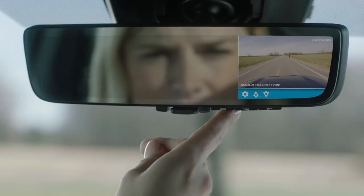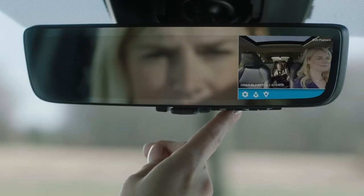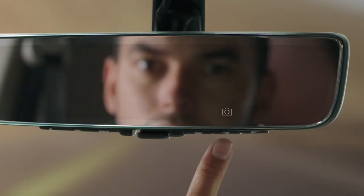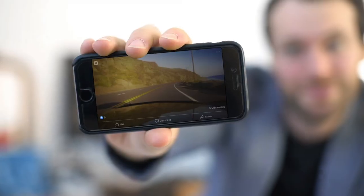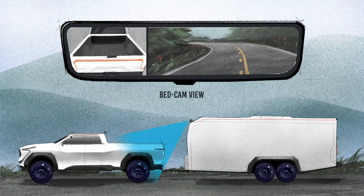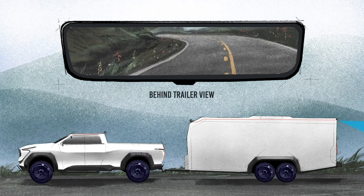For the automaker, it's a really attractive feature because it's a platform for adding features beyond just the FDM. With a camera already there, adding an additional forward-facing camera enables a DVR recording system for consumer safety and peace of mind — as well as capturing interesting road moments. Trailer cam also becomes interesting because the mirror is a natural location for displaying visibility behind a trailer, making it an compelling platform for automakers to keep adding features.